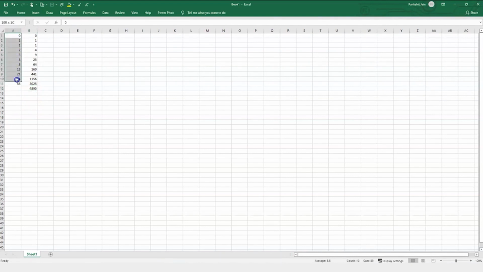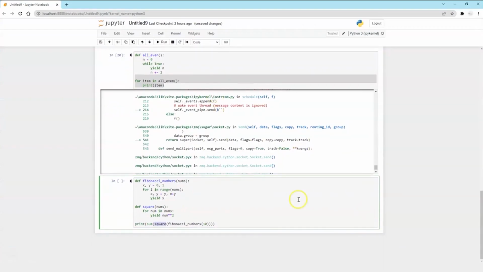So one function is a generator, second a generator, and the third the calculation. Now this whole has been done in one single line of code. You have created two generators and just invoked them in a single line pipeline.